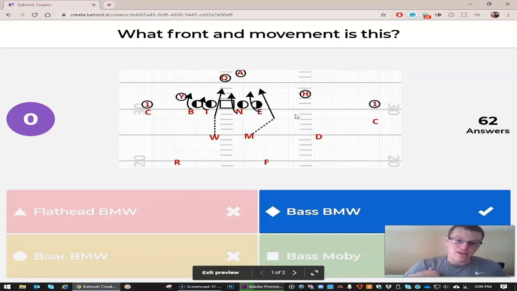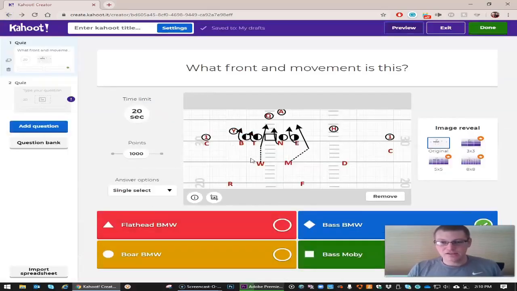So if you're sharing a screen, we did this on Zoom with our team last night. So I shared the screen on Zoom. Everyone across the country, we got kids from 25 different states. I think on our defense, at least 20 different states, just on our defense alone. They were all on their cell phone, and they also had a laptop hooked up. So they were watching their laptop screen and using their cell phone to pick the correct answer. When we do this on campus, I will do it in a meeting room, and then that'll be the screen, obviously, and the kids will have their cell phone to create the answer. So you could go through it and preview all the questions, but that is the basic feature.